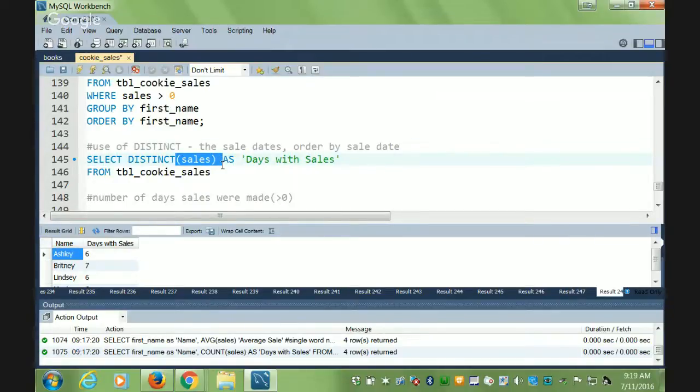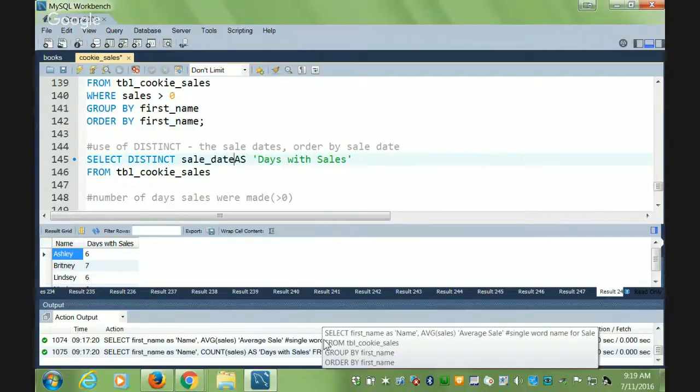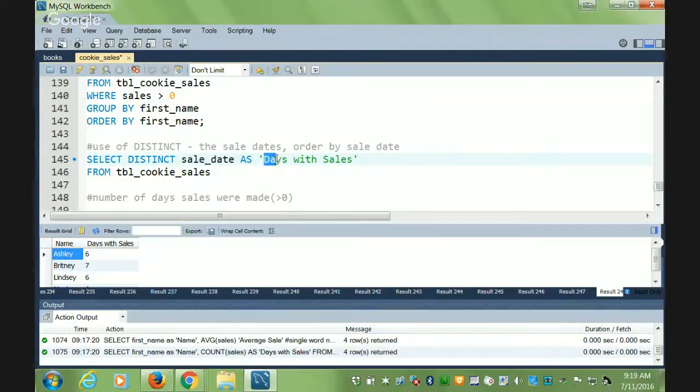I think name would be good. Sale date, is the field called sale date? Yes. What do we say? Distinct dates, or just dates of sales?